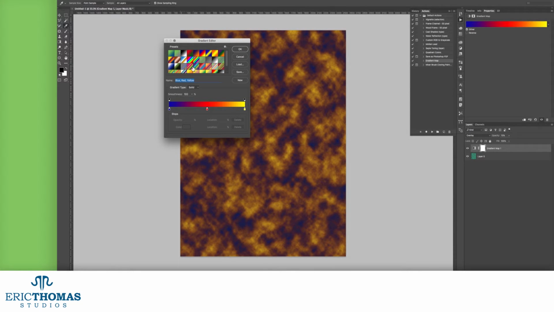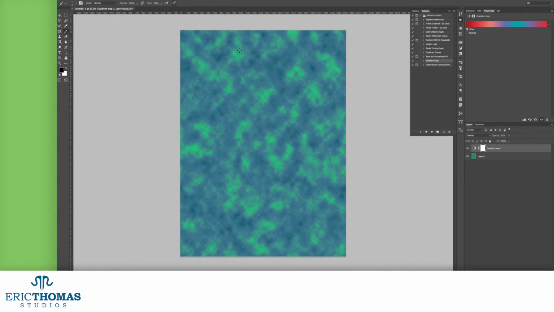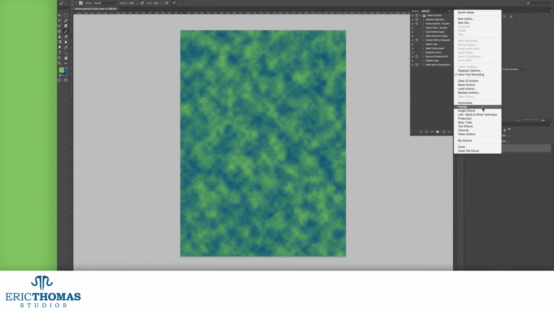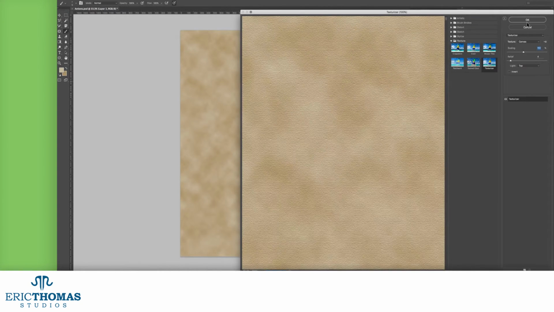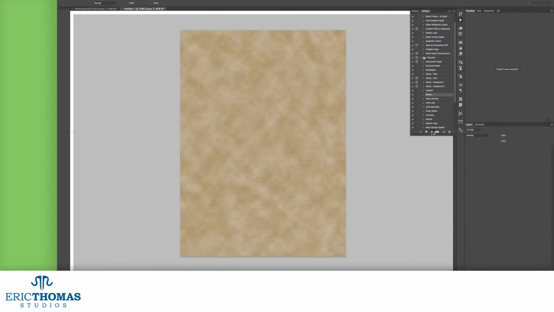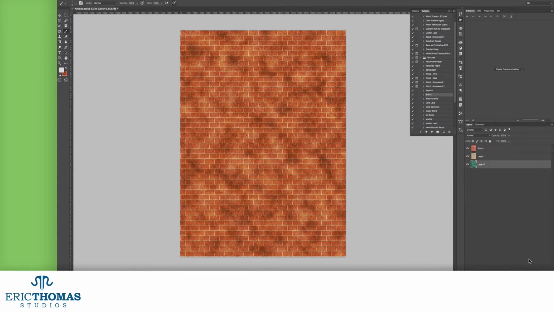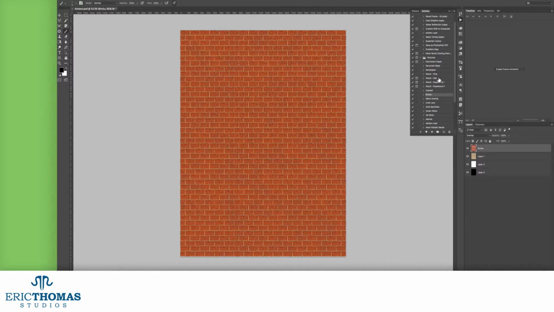But honestly, most of the built-in default actions are pretty useless in day-to-day work, at least for me. But there are other built-in presets that are far more useful. You can get to those sets of actions by going up on the top right of your window and hitting the hamburger menu. At the bottom of the menu that opens up, you'll have different actions you can use. These include image and text effects, filters, photo actions, and more. And you can also make your own.